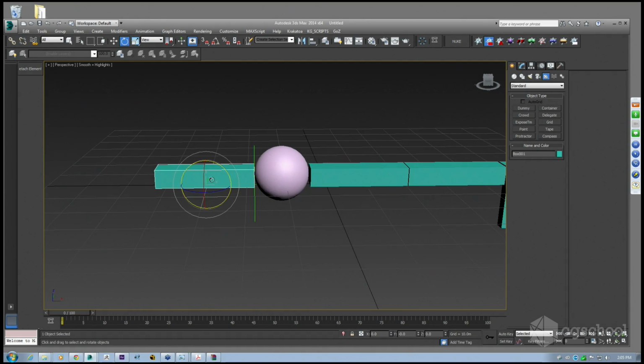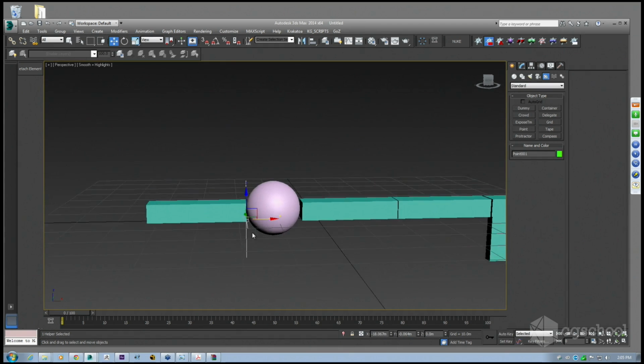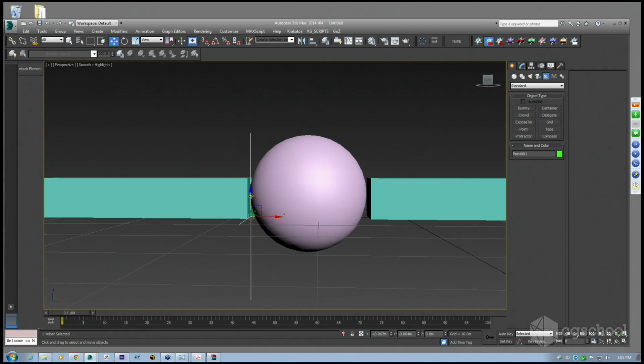And it's much, much better than changing the pivot points of your objects manually and then moving them and things like that. You can control exactly where your constraints are and what you want to do with them, basically. You can unlink your selection and move your point again, and then relink.